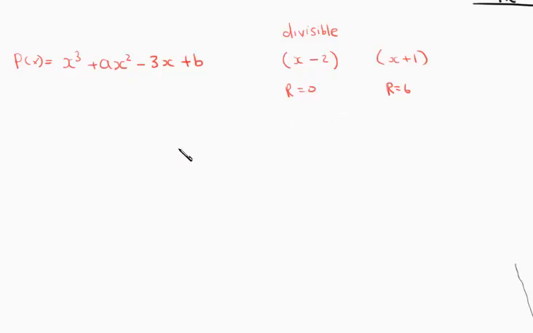So in this case, you might be thinking, oh, maybe I should divide this by this, but that's too difficult because there's a and b involved and they're not numbers, you know. You don't need to do synthetic division. You can do what's called the factor theorem. So we learned that, and remainder theorem.